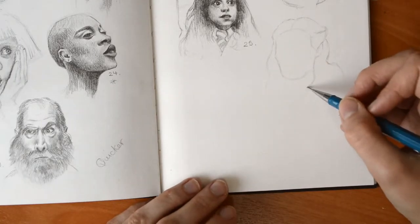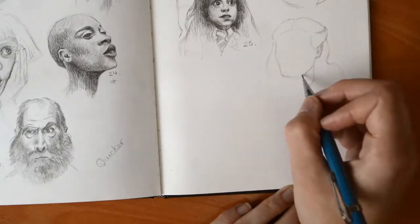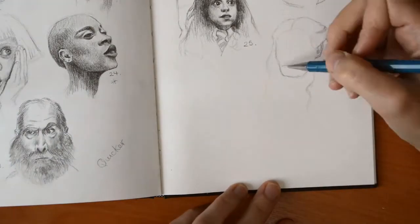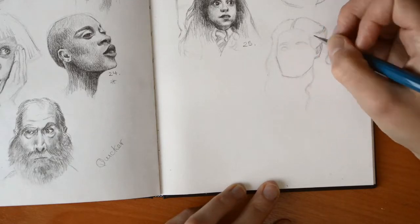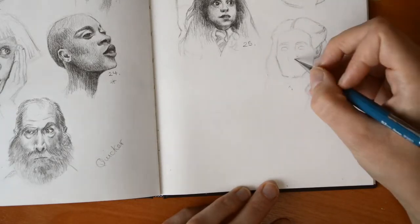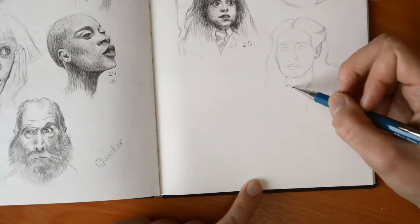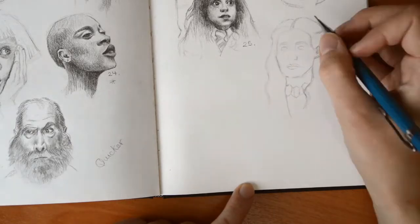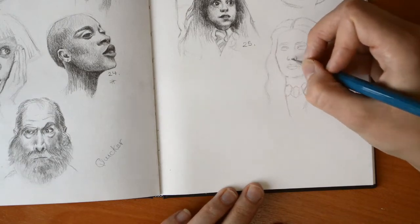So I think it's really important to say what it is you want to improve. You can see now on the page that I've written "quicker" in the corner. I'll write notes as I'm doing them, just to note generally what I think I can improve on. And I think that's the best way you can practice with anything, with painting or digital work, illustration, pens, whatever you want to do. If you want to improve, then the best way is to look at your work and then do it again, as in practice, practice, practice, but practice with a different intention.